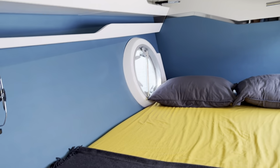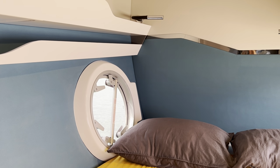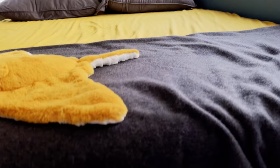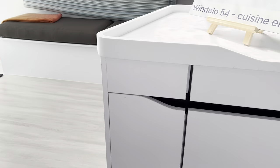And here's another cabin, pretty spacious. And here's an escape window. You can actually use it to provide more airflow. Lots of storage. Look at this big storage on the knees. Shelves everywhere. And this can be a three-cabin layout with an owner's master bedroom, or a four-cabin. Let's go on the other side.